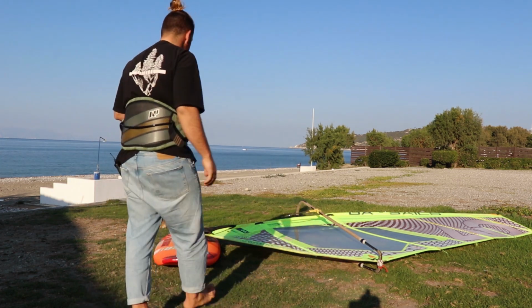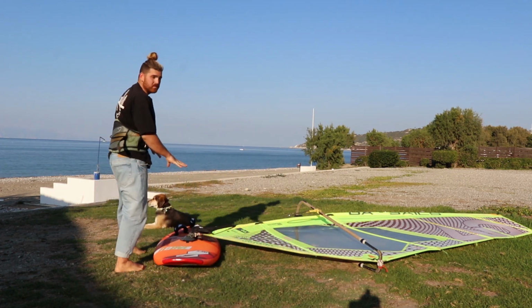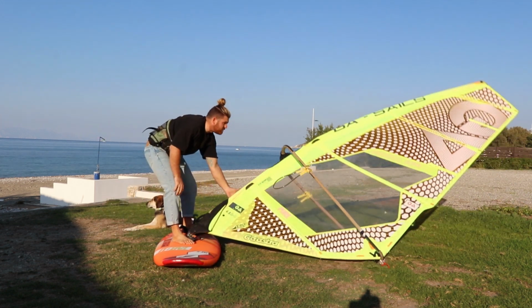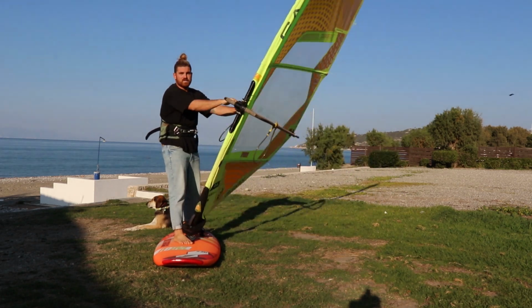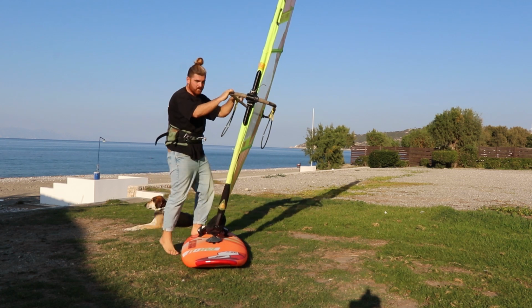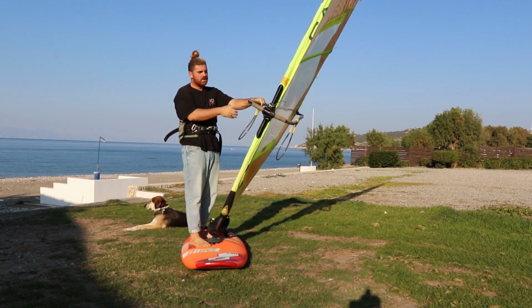Now, let's go with the ideal setup over here. We lift it up and we get into position and see how everything feels. Now, obviously mine is already set up and ready. So let's say it's not.